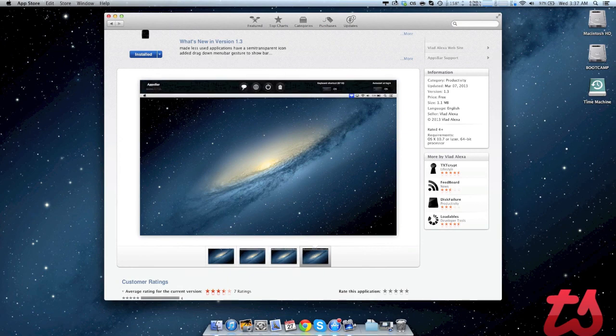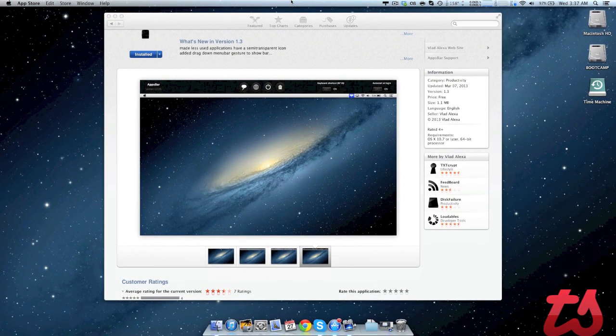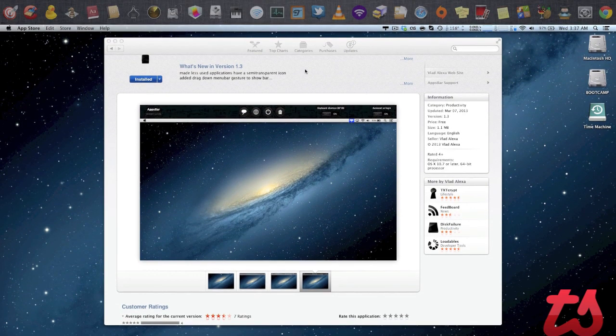So I've got it installed. And here's the icon. We can click on that and all the apps come up, or you can drag down like you would on the top of the notification center on an iPhone. So as you can see, all these apps are ones I've recently closed. I just opened up a ton of apps just to show the full screen on the video, but you can click on any of these and it'll launch the application.